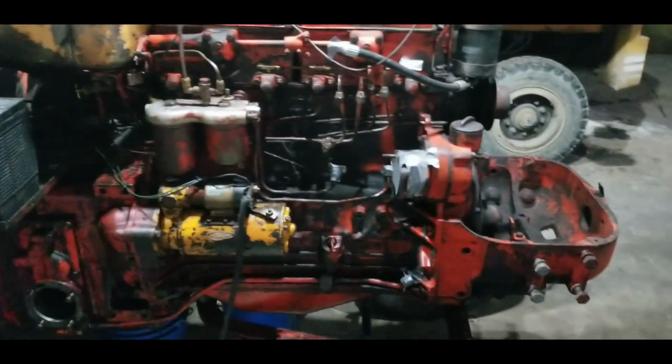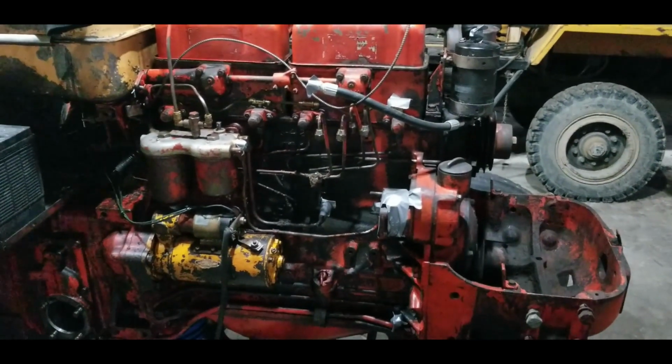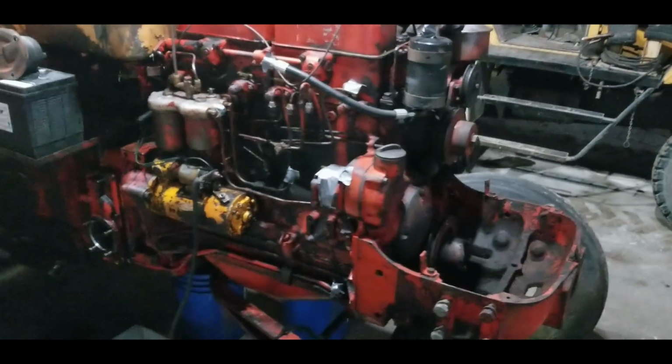I am still at a loss for the injection pump rebuild kit. No word yet, and I was told they don't know when it's going to be here. So I'm getting a little worried about that. We're going to push ahead anyway.